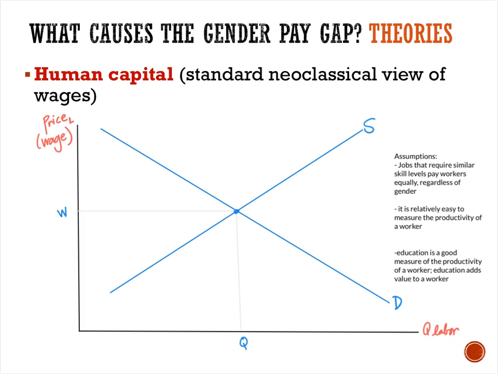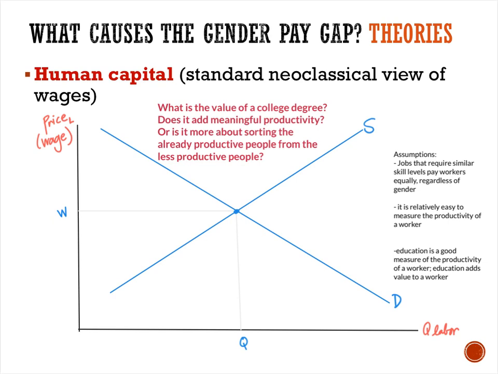Okay, so on that theme of it being kind of hard to observe the productivity of a given worker, let's think about shortcuts that firms use when they can't really observe. So, for instance, if you knew that a person had a degree from Cal Poly and somebody else perhaps only had a high school degree, would that give you a hint of the productivity of the two? That's our going assumption, that education is being used as a proxy for the productivity of a worker, so that workers with degrees are considered to be higher productivity than workers without. We could debate this. In fact, there's pretty serious debate about the value of education.